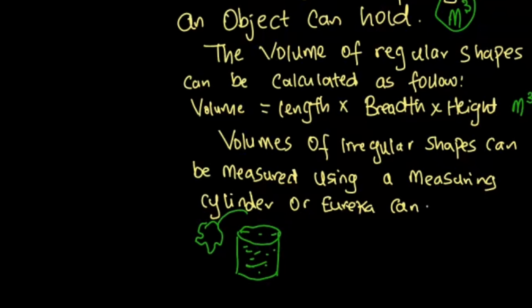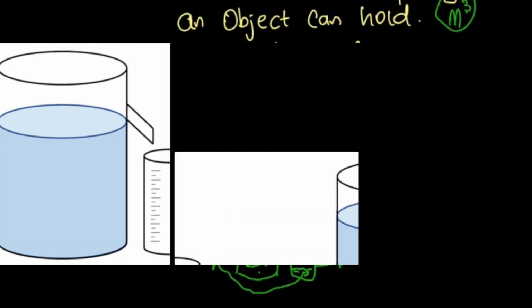When we drop this stone into this measuring cylinder, water will flow out of it. So let's say a particular amount of water flows out of it. The volume of water is equal to the volume of the stone that we have dropped. So if the volume of water that flowed out is, let's say, 5 mL, the stone is also equal to 5 mL in volume.